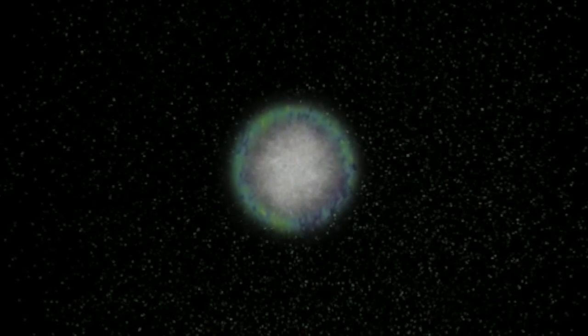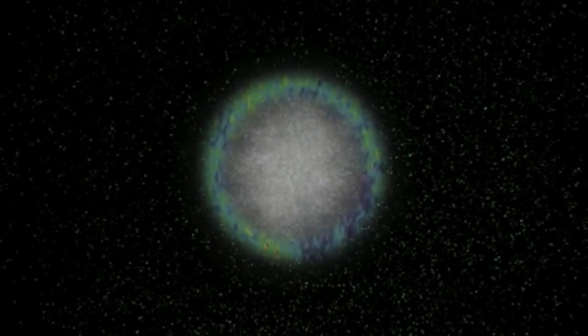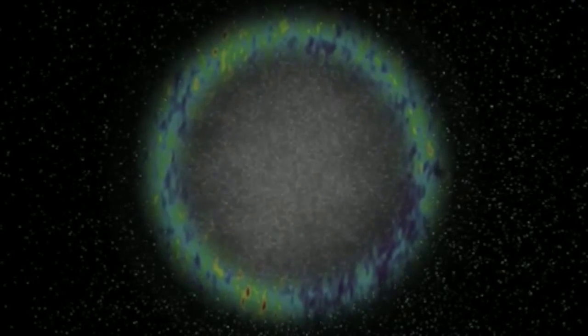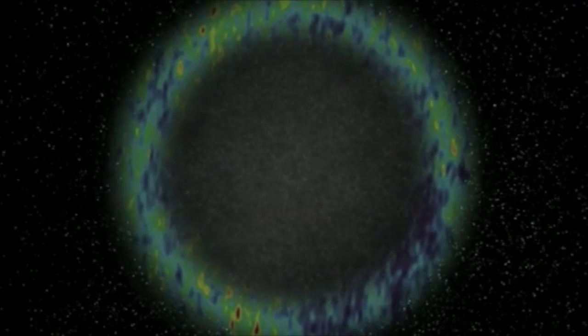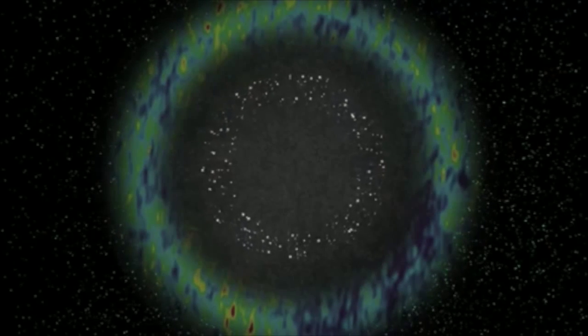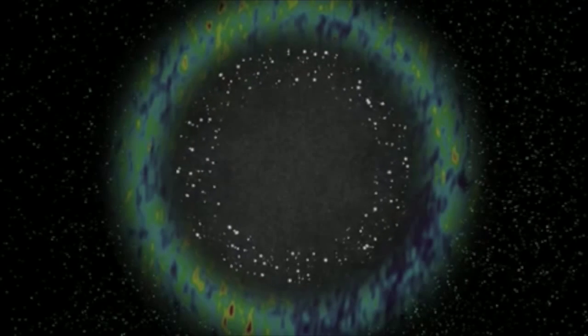But hold on a second. The universe has an age of 13.8 billion years, therefore it seems logical to think that light can only travel across 13.8 billion light-years. This diameter of the observable universe seems to break Einstein's theory of special relativity. It would make sense to assume that the observable universe can only be confined by the age of itself. By doing a quick calculation, the universe should be 27.6 billion light-years across.